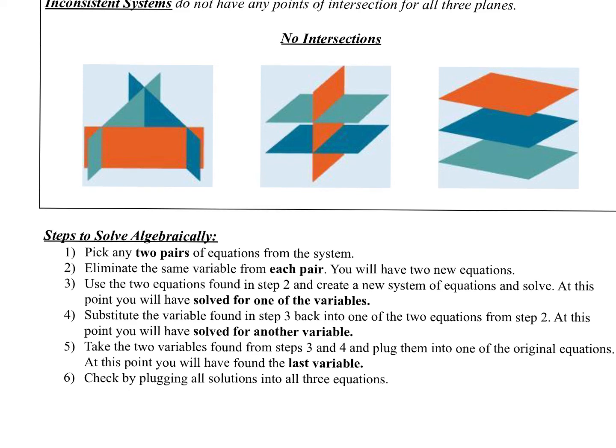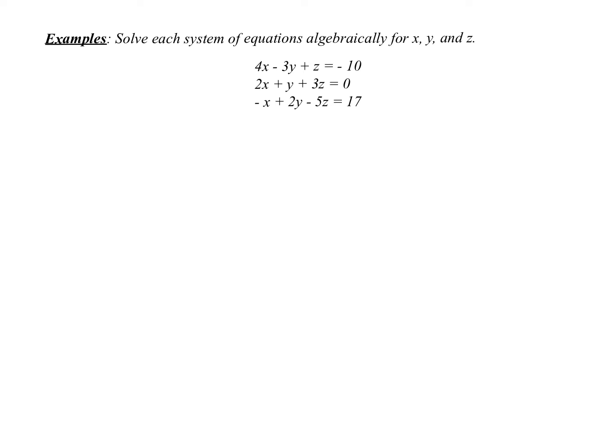I'm just going to go through them so you don't have to write them down. So here's an example. This is what it looks like when you have a system of three. You have three equations. So I like to call the top equation equation number one, the second equation number two, and the third equation number three. And the way that we set this up is we're going to put equations 1 and 2 here, and then we're going to put equations 2 and 3 here. So let's just take a minute and write them down.